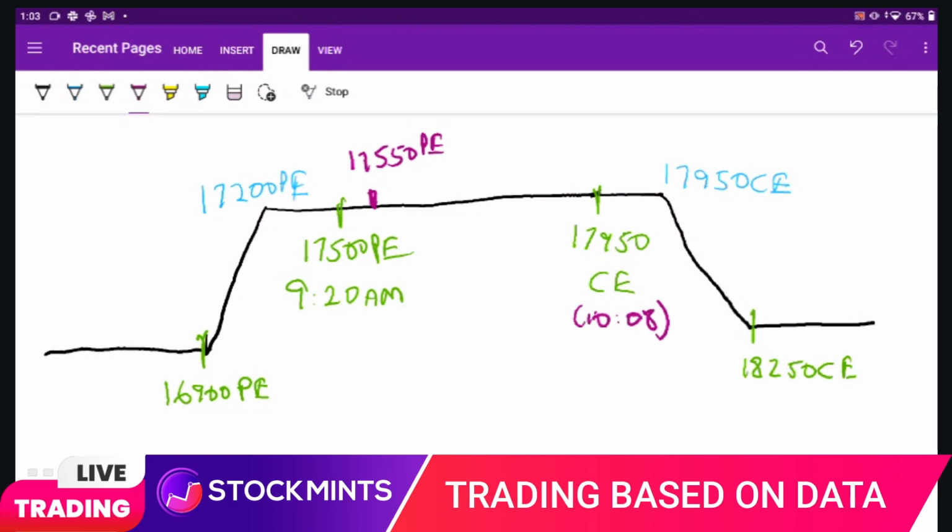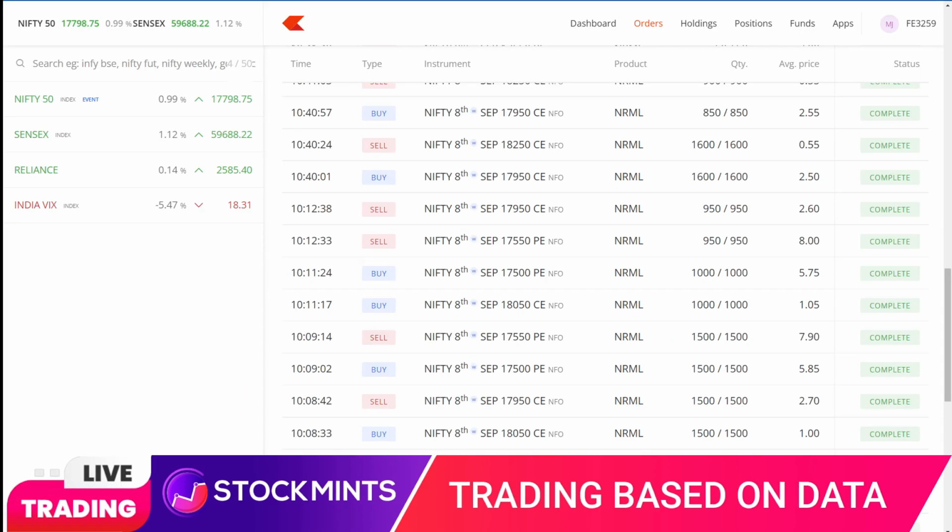Cool. So we entered into these trades, and you can see that we remained in this. Because we can only order 36 lots at a time on the Zerodha interface, I'm not sure whether it applies in other places, we are breaking down all our orders into two batches because of the number of lots that we are buying. And the next adjustment is happening at about 10:40. So let's go back to the Zerodha interface.